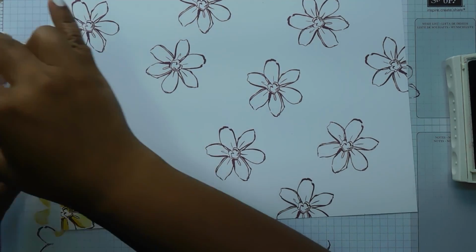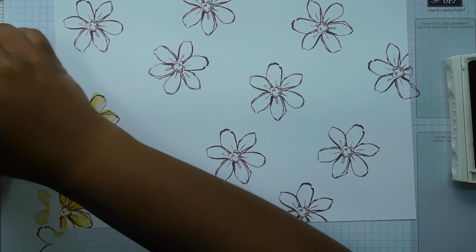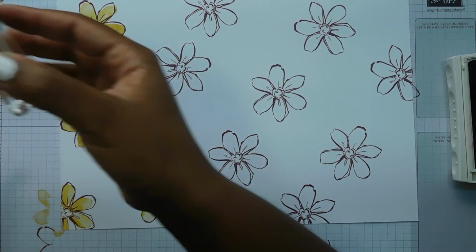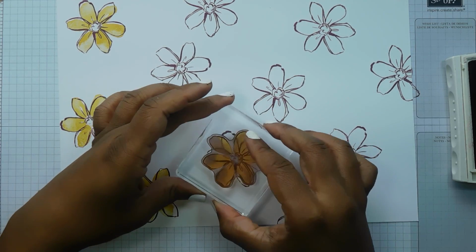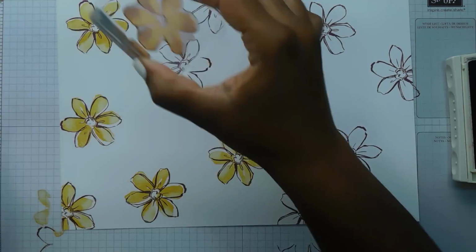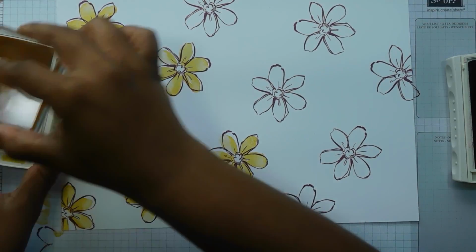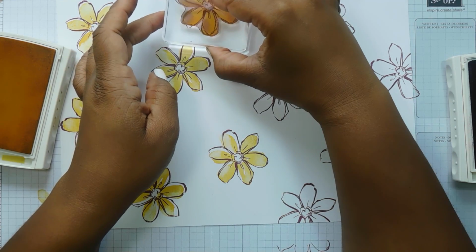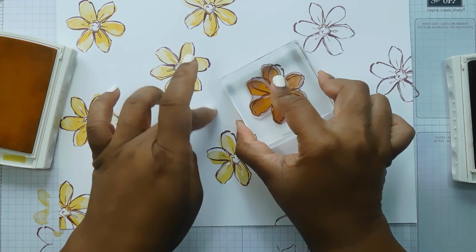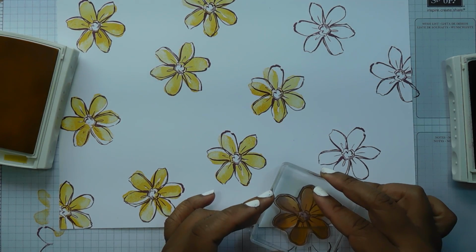So I don't try and line it up exactly, just because for this particular stamp set anyway, I like that it isn't lined up perfectly on this one. Obviously it depends on the images in the stamp set, etc, etc. Whoops, that one was a little bit off.